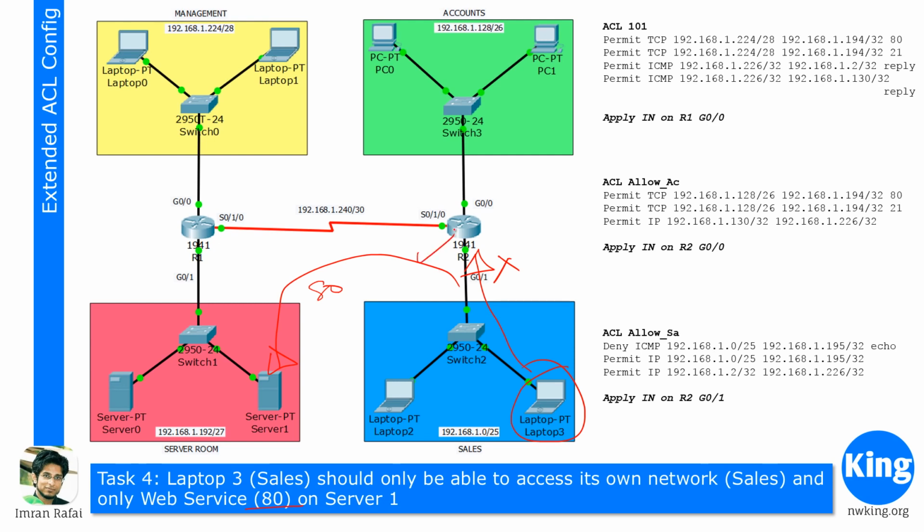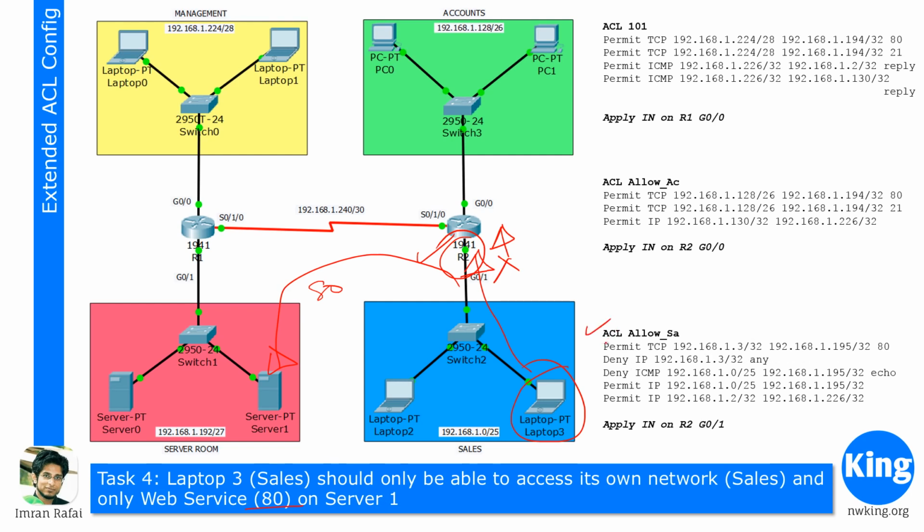So what do we do? What is the ACL that we are bothered about? This is the ACL that is on R2's inside interface, in the inside direction on R2's G0/1. That's the ACL that we are bothered about, which is nothing but this ACL. In that ACL, we need to change it to first permit TCP. So it says specific. It says permit TCP, right?